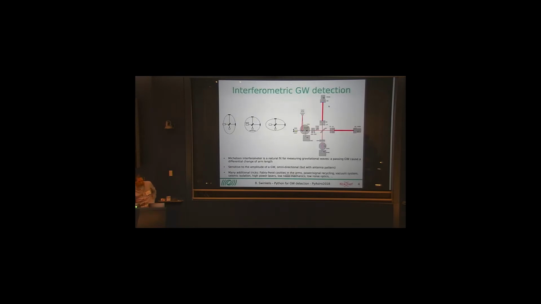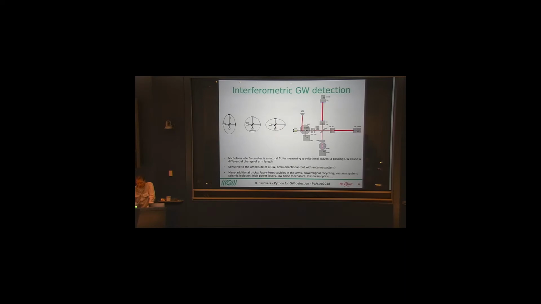So how do you detect this kind of waves? We do that with a variant of a Michelson Interferometer. That is shown in this little cartoon. If you imagine that the two end mirrors of your Michelson Interferometer are these free-floating test masses, you see that the arm lengths of your Michelson stretch in a differential way, and that is exactly what a Michelson Interferometer measures. In practice, this is a little bit more complicated.